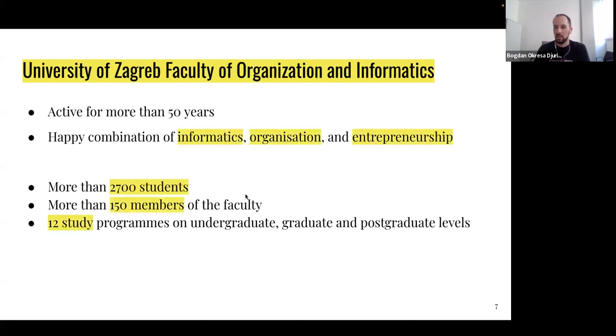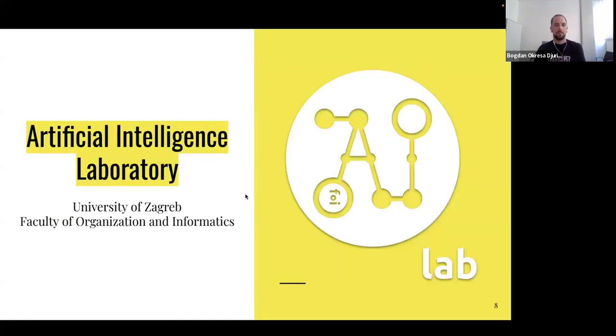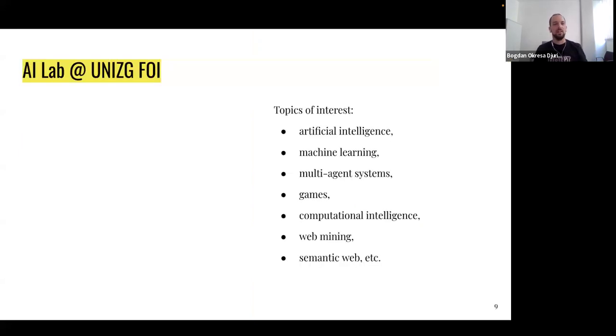Okay, let's move on. So yeah, the AI lab that we are a part of is headed by both of our mentor actually, Professor Schatten. Yeah, we can move on to the next slide.